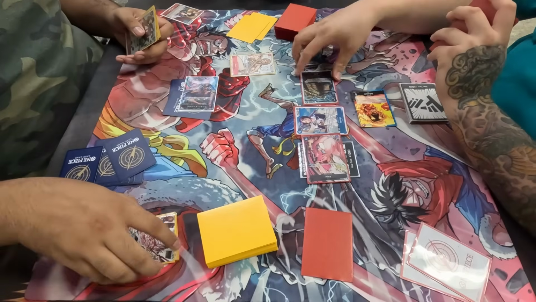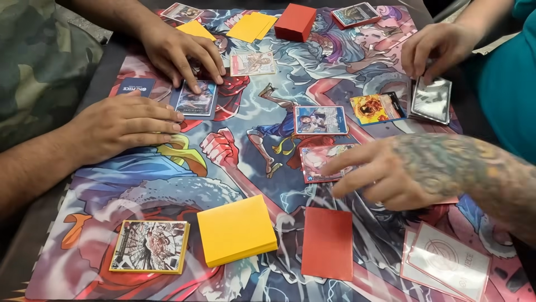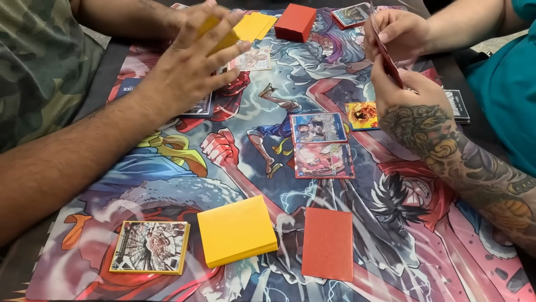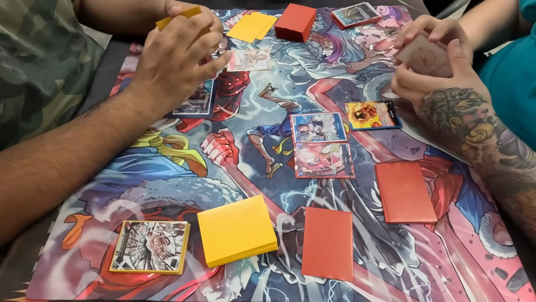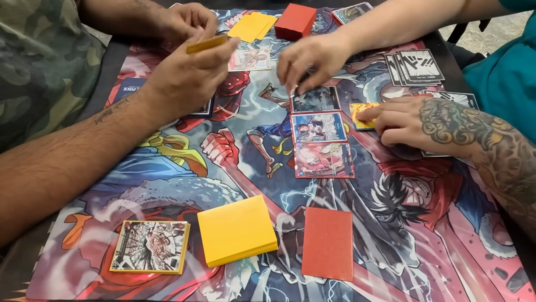I do take that 7k swing, and he Divine Departures my Jack, which is very unfortunate. Jack was going to be pretty much the thing to remove anything, and if not, at least start swinging 8k to face if I don't need to remove anything. But I'm still sitting in a good spot. This deck has a ton of removal.